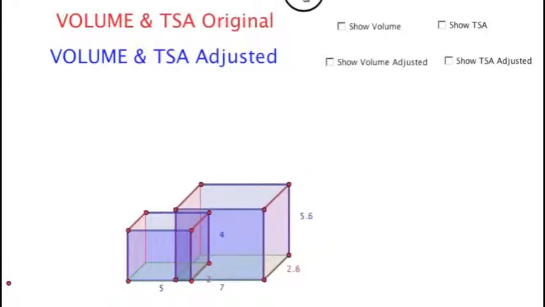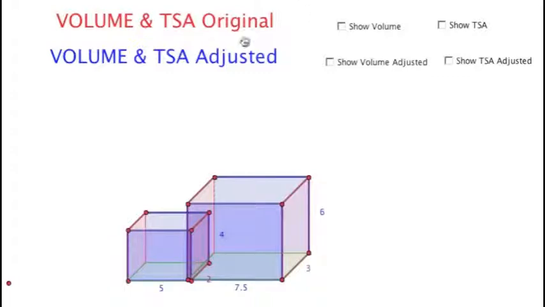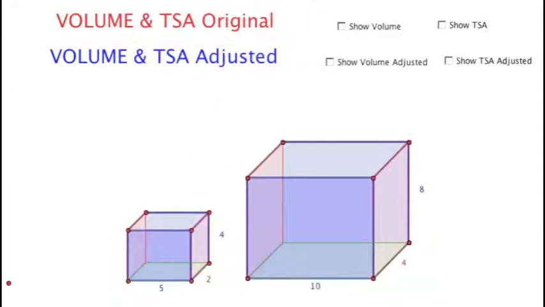That's your task: figure out the relationship between the total surface area from the original box and the adjusted box, and also figure out the change that occurs and a shortcut that would allow you to predict or tell what the new total surface area would be and the new volume would be.